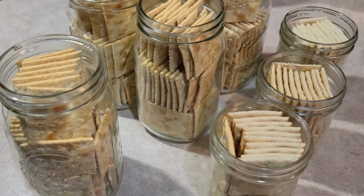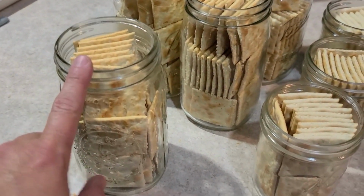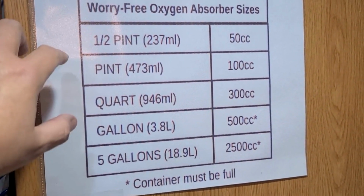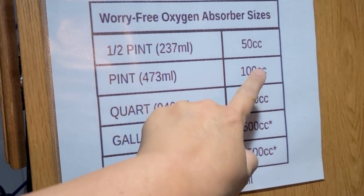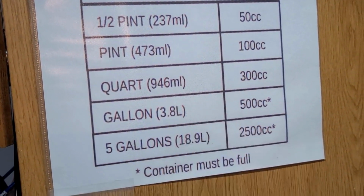Now what I need to do is get them closed up. Let me take you guys to my oxygen absorber chart so I can show you what size I use for this and what size I use for this. So here's my cheat sheet, just real quick. I know these off the top of my head, but I thought I'd share. I'm using pint jars, so I need 100 cc oxygen absorbers. And I have quart jars that need 300 cc's.